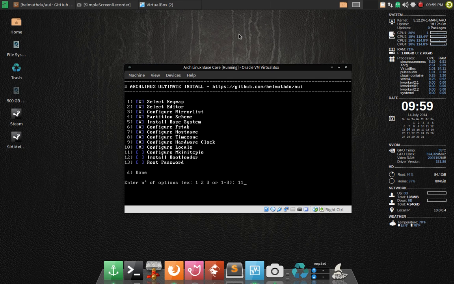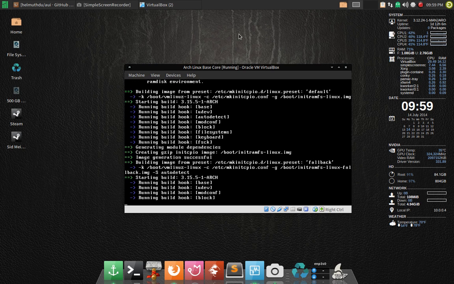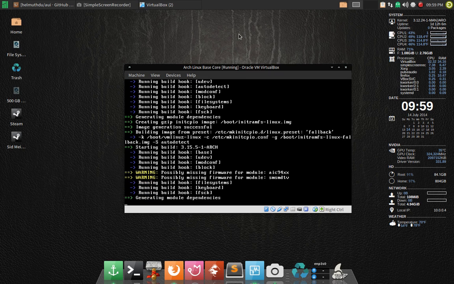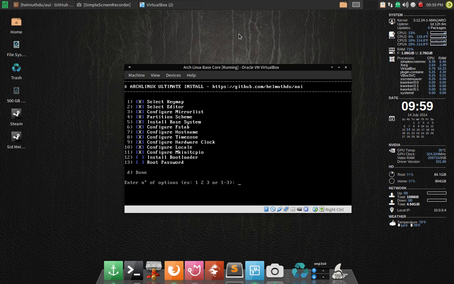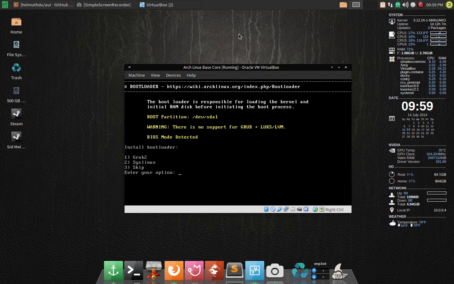Number 11. Now we're going to check and make sure we got everything detected, and that's what the mkinitcpio or whatever you would call it does. It just says, okay, this is the configuration, the files and the hardware. Basically, that's what it does. Number 12, bootloader, which is Grub 2. Before, for a while, for like months, he didn't have Grub 2. He only had the syslinux. A lot of people complained, and then he put it back on again. So I'm kind of glad.